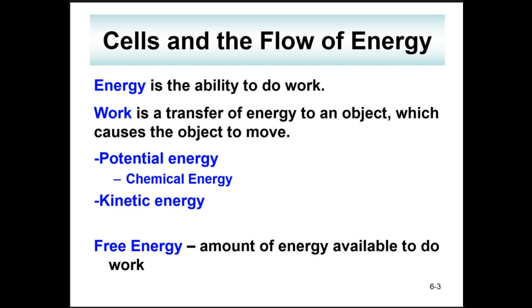The other fundamental type of energy is called kinetic energy. Kinetic energy is the energy of movement. For example, light, heat, electricity, and the movement of objects is often thought of as kinetic energy. Lastly, free energy is the amount of energy available to do work after a chemical reaction has occurred.